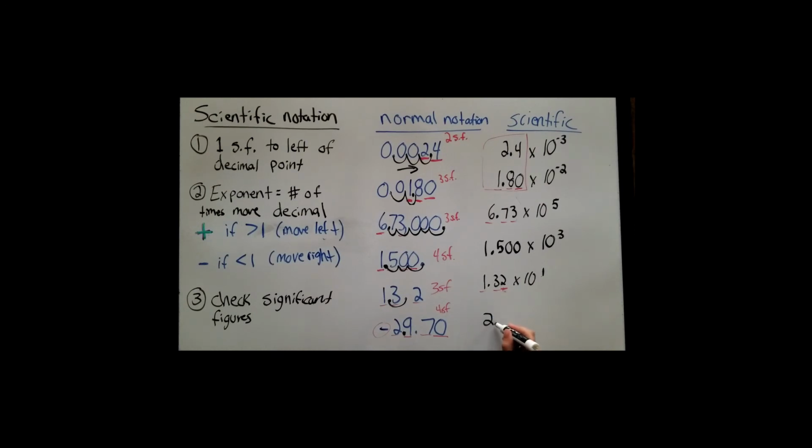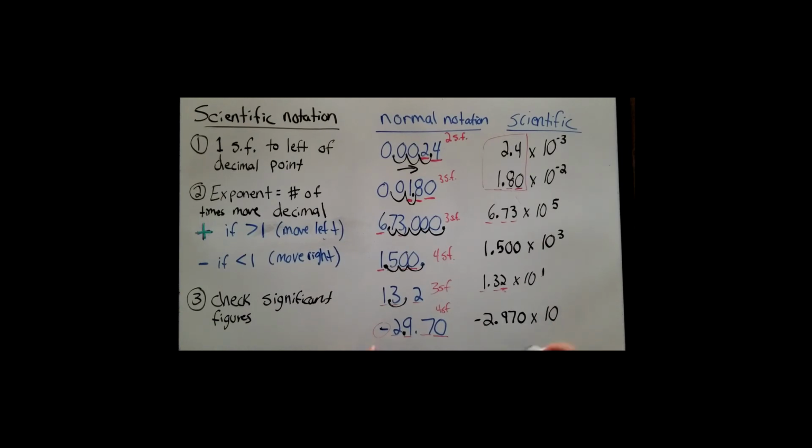So when I write it over here, I'm going to go 2.97. A lot of people stop there, but you don't want to because remember, we said this 0 mattered, so don't forget to include it. Now, I want to just carry over that negative sign. I don't have to do anything to it, but it is still a negative number.